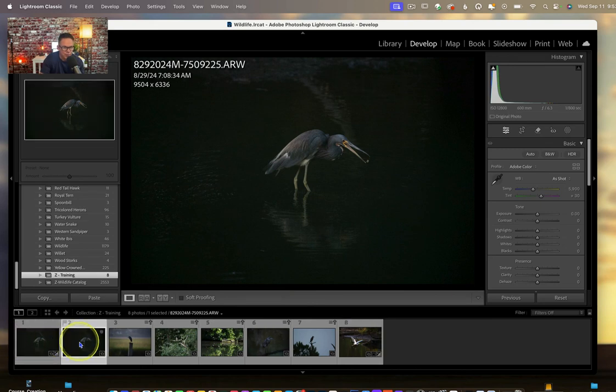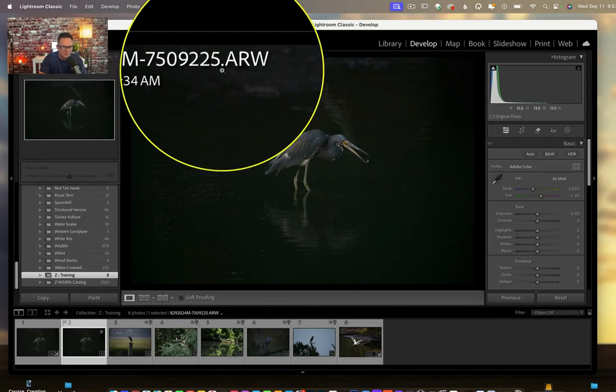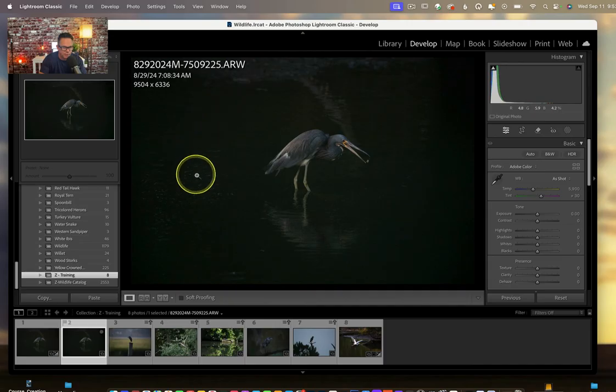Lightroom, and now we need to figure out, okay, well, what image was our original RAW file and which image is the one that just came back from Topaz? That's the DNG. And of course, I still have the file name up, so it's kind of giving it away a little bit. But if we just go up to the top here, we see we have the .arw, which is the Sony RAW file.